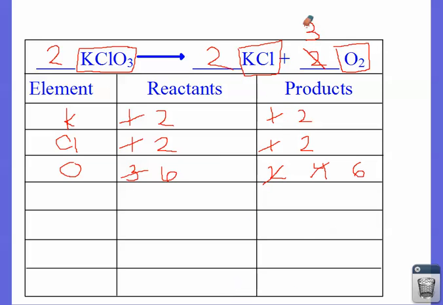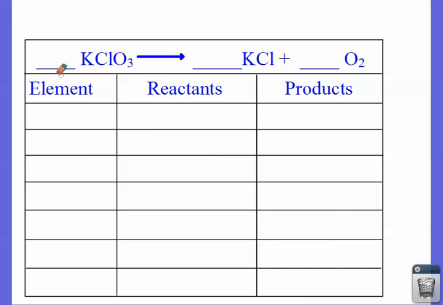Now every once in a while, something's going to happen. Actually, let's clear the whole screen and start fresh. Something's going to happen where you're going to end up, whether it's just because you happened to pick the quote unquote wrong molecule to add a coefficient to, or you made a calculation error, whatever the case may be, you're eventually going to end up with something like this.